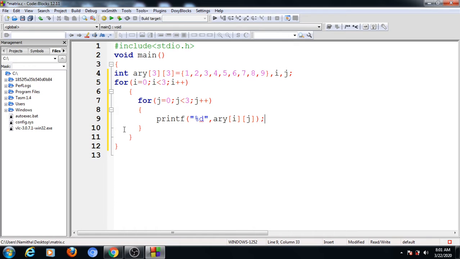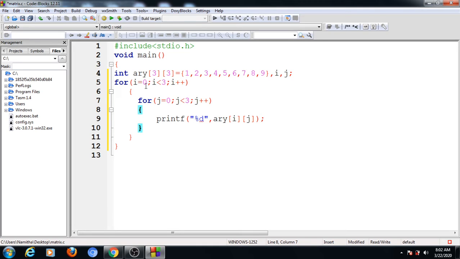What is the meaning of this nesting of loops here? This is used for changing rows and this is used for changing columns. We start the indexing from 0, so i equal to 0, i less than 3, i plus plus. It iterates 3 times. Similarly, inside this outer for loop we have the inner loop, which is used for changing the column values. We have 3 columns and the index starts from 0, and this value changes from 0, 1, 2, a total of 3 times.